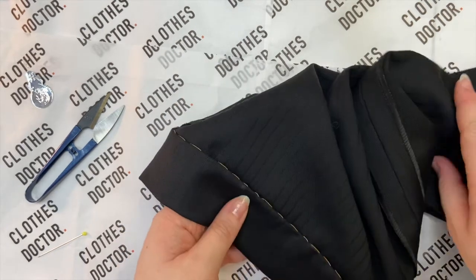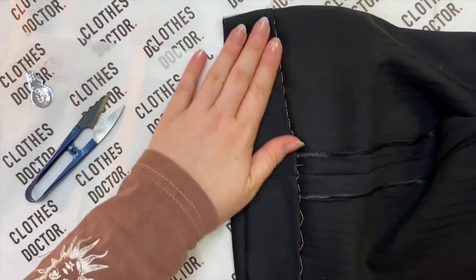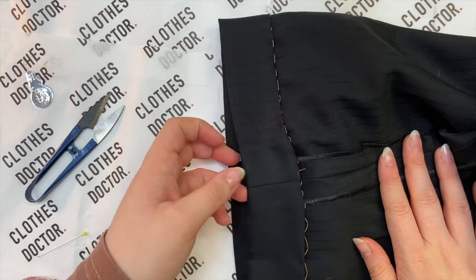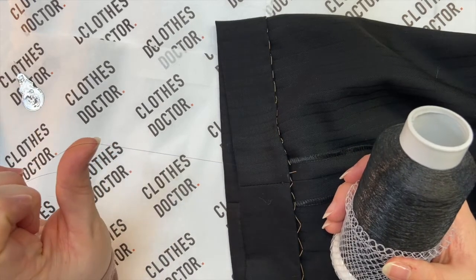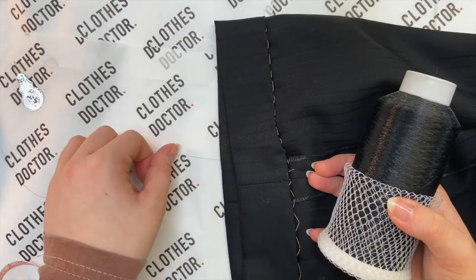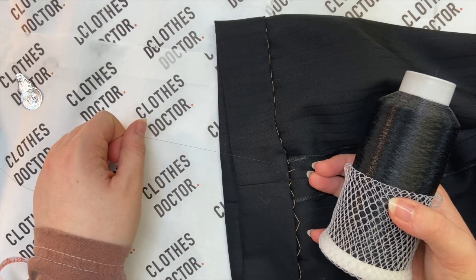Now, those of you who will purchase the starter kit to allow you to have the tools that you need, what we will do when we send those out to you, we will send you some invisible thread that you can try. It does knot quite easily, but it is worth trying it just to see what you think. And as you see, when Ellie lays it against the dark cloth, you actually don't see it at all. So it does allow for you while you're practicing that your stitches won't actually show.